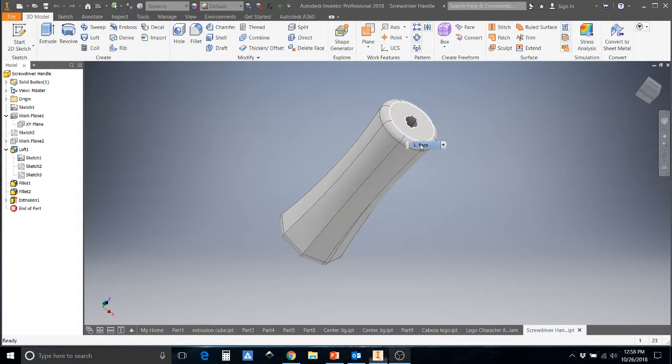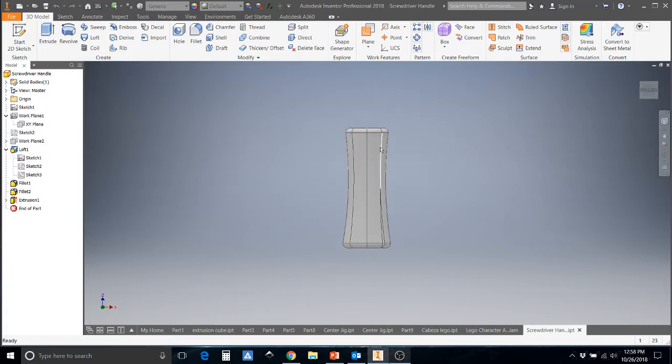In other words, constraints. So the overall height of the screwdriver handle is going to be 50 millimeters, and the diameter on the outside is going to be no larger than 20 millimeters, and we're all going to need to create a hole up here for the bit to actually fit into. So let's go ahead and get started on a new file.